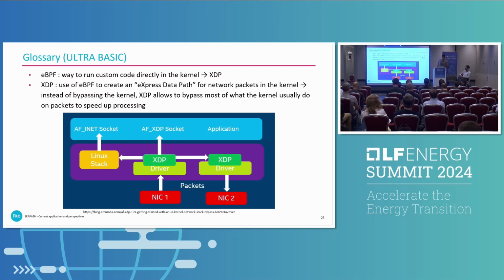Last slide about this primer. eBPF. eBPF is a framework in the kernel that allows you to run some custom code directly in the kernel. So it's a totally different approach from DPDK. It's the contrary, basically. We keep being in the kernel, but we optimize by creating an express data path that bypasses most of the functions we don't need, because we know the traffic is always the same. We don't have to go into routing or whatever. So we bypass it, and we create a specific network stack inside the kernel. Same objective, going faster with less latency, but a different way of doing it: in the kernel, instead of trying to bypass it.